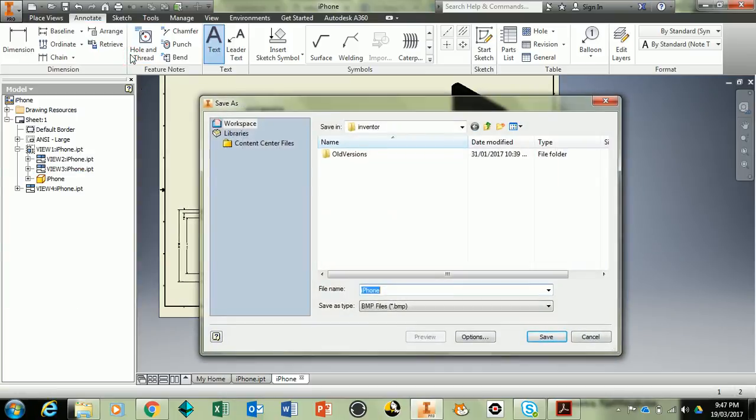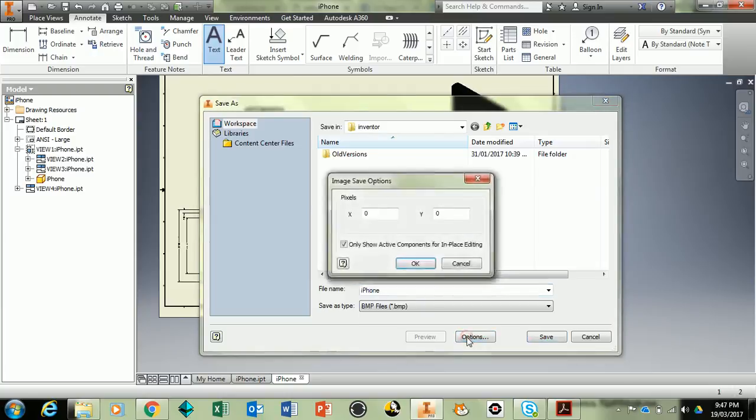So we go image. Now this is where it's a little bit tricky and something a little bit different. When you save this, you need to always go to the option button and you need to put in some dimensions. Okay, this is just one of those little quirky things about Autodesk Inventor. So this is how many pixels are going to be allocated in the X and the Y for my particular product.